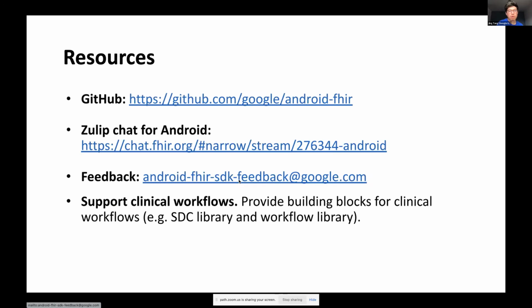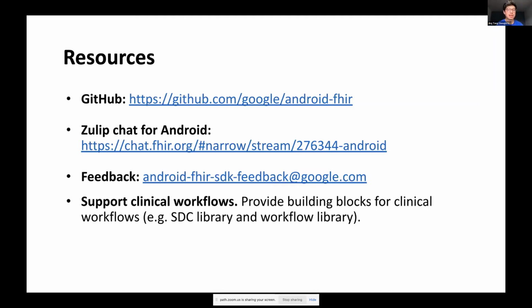Okay, so I think that's almost the end of this section, but as I promised, I just want to quickly go through some resources that are available to you if you want to either use the SDK or contribute to it. First of all, the GitHub repo, the link is here. Please feel free to go and have a look around. If you have any issues, create some issues, and subscribe to the issues, star the repo, whatever you want to do. And there's also a set of wiki pages in the GitHub repository.